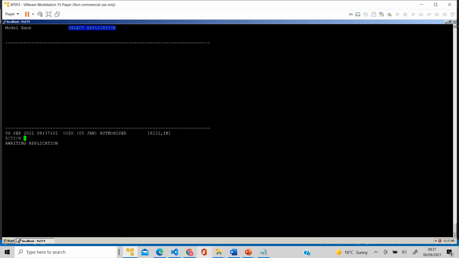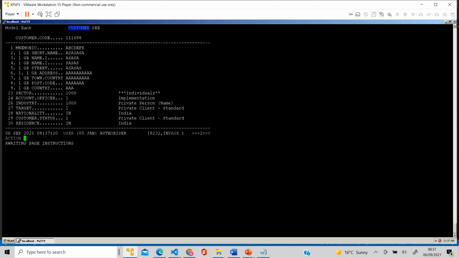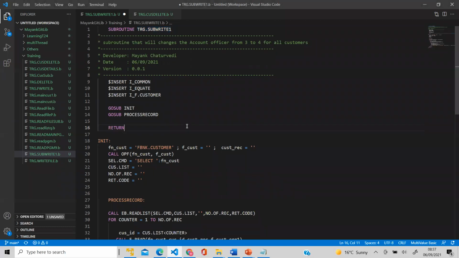So 1116663, is it? Some customer. It's 111698. No, not this one. We are running the old one, is it? No, I'm not deleting. I have converted the previous program to a subroutine.